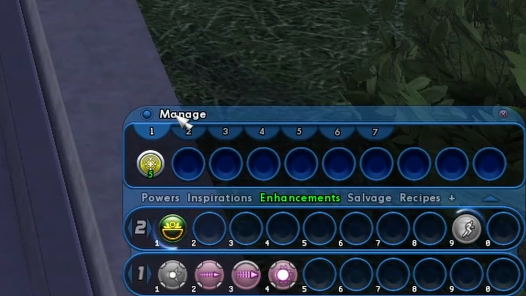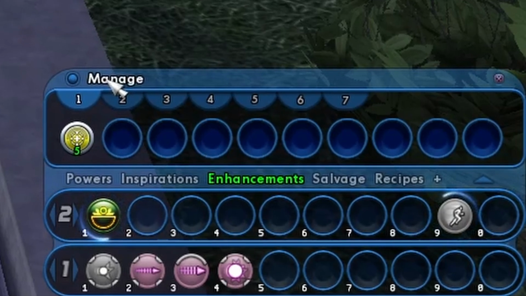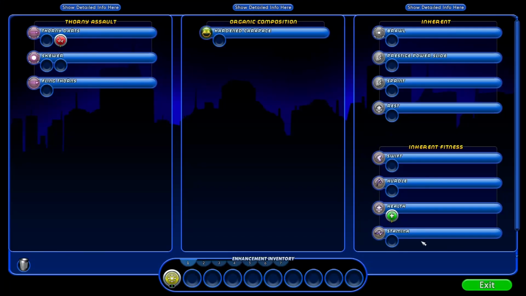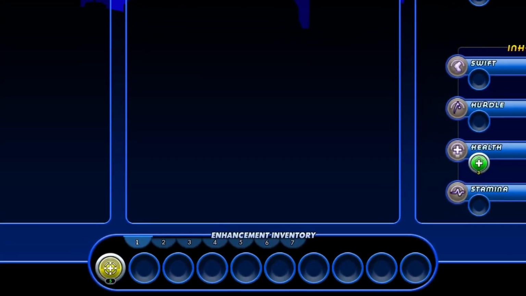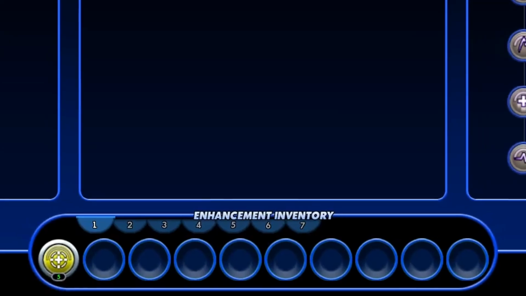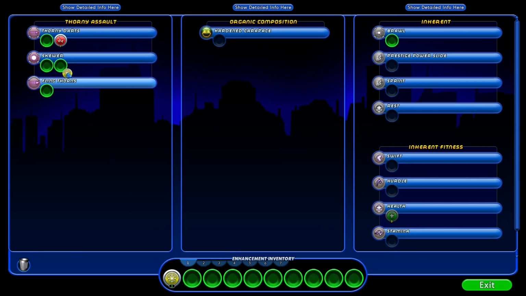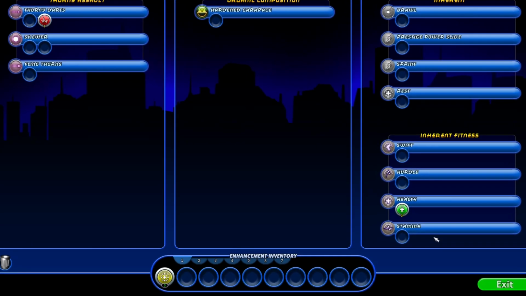To use those enhancements, click on that enhancement button just above your power tray. Once you're in enhancements, you're going to see a button above the list of enhancements you have that says manage. Click on that. It'll bring up a menu of all of your powers, and a list down at the very bottom of all of the enhancements you've gathered. Take the enhancement that you want, click on it, hold, drag it, and put it in one of the circles to the power you want to put it into.